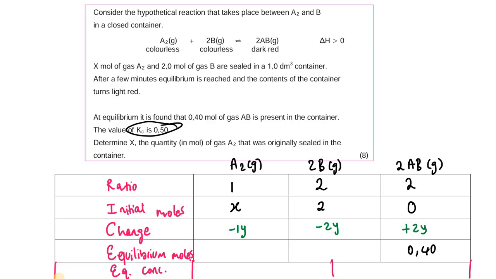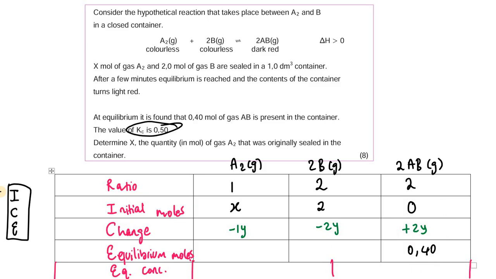Right. So this question, guys, is super easy. You know what you should just look for? The most important part: you just look for the ICE part that is filled. What am I saying? As long as you have something about the initial and something about the equilibrium, you are okay. You can use that ICE part to find out what y is, and then you are done with the question. You will be fine, and more fine.